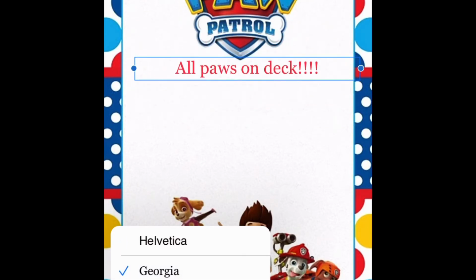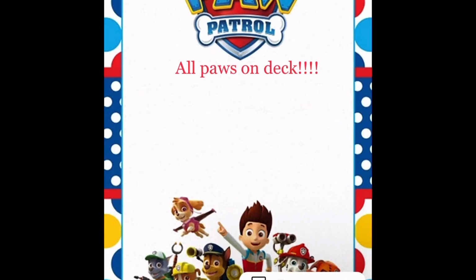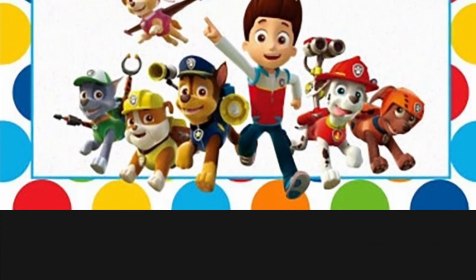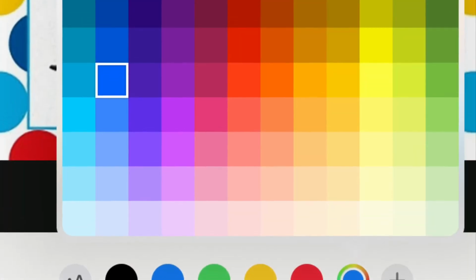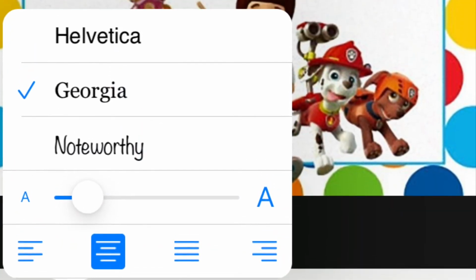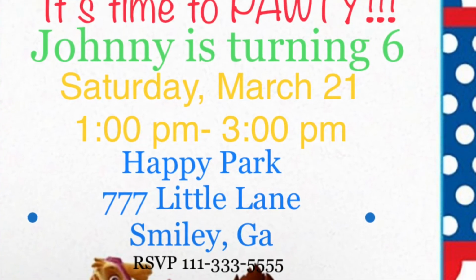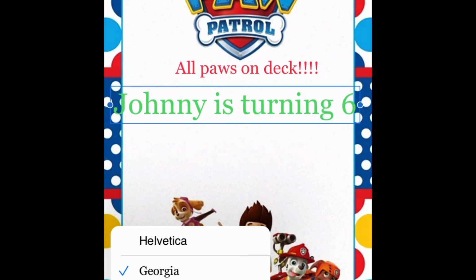You also can change the font, as you can see below, and the color of the text. Once you're typing, you press the plus box, and then there are dots of different colors down below. You can pick one, or you can pick the little rainbow option, and it'll let you select from certain hues or shades of whatever colors. On the side, you can align all your text to the left, the middle, or the right, and choose between the three different fonts they have, as well as change your font size.